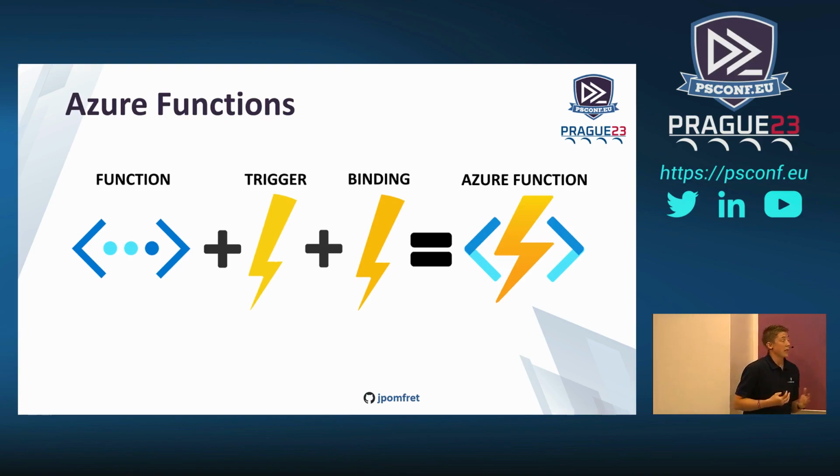I don't need to think about the infrastructure. I just run code in the internet. It's cool. To make up an Azure function, we basically have the function, which is the code. Obviously, it's going to be written in PowerShell because we're at the PowerShell Summit, PowerShell PSConf. There'll be some kind of trigger that kicks it off, and then there will be bindings. The bindings help you to connect to other Azure resources.